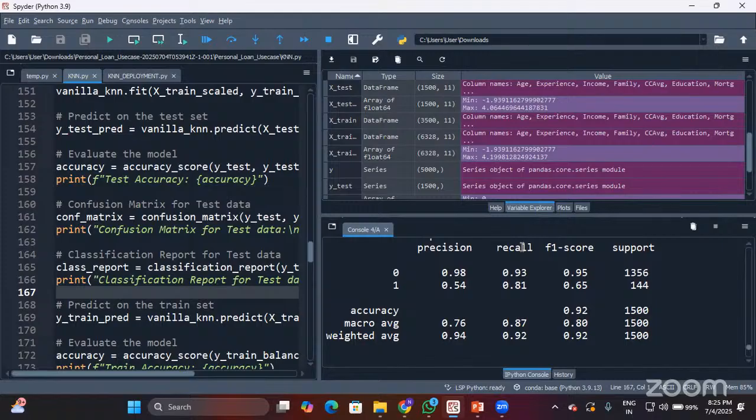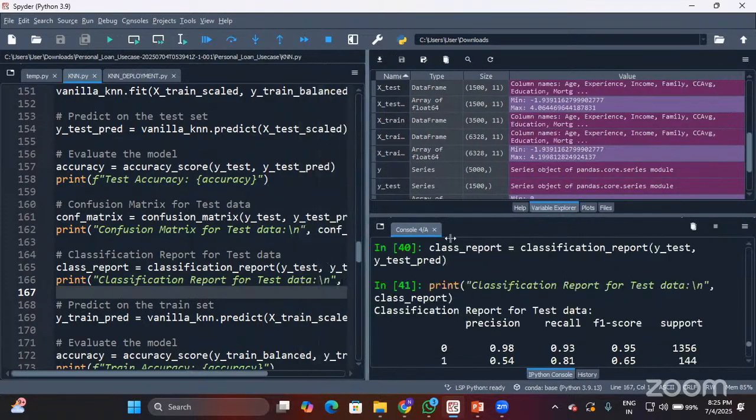I hope you remember the formula for harmonic mean: 2AB divided by A plus B. In the same way, it is 2 times precision multiplied by recall divided by precision plus recall. So these are the evaluation metrics that we consider for a classification problem.